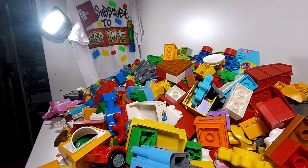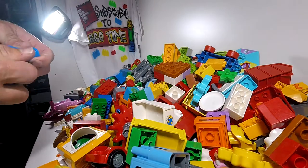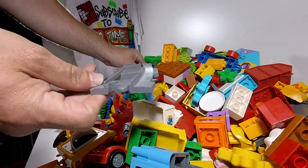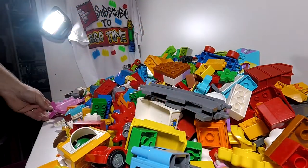So much Duplo Lego! Look! There's part of the train. Maybe there might be another. There's a bit of rail. So there might be another train set in here.